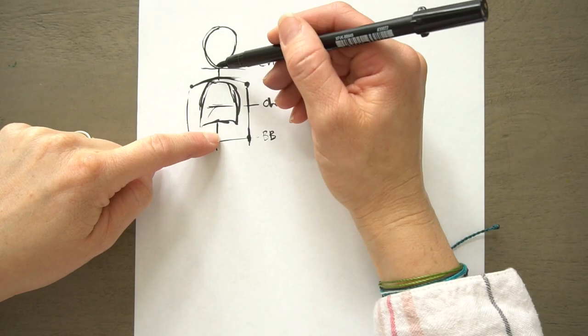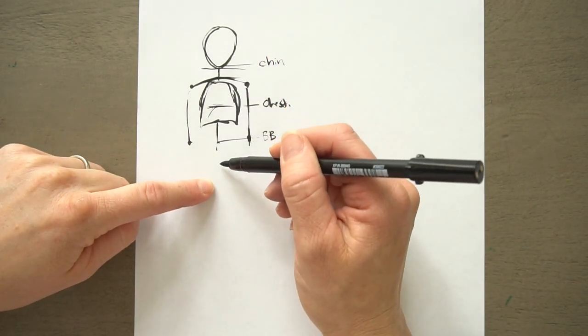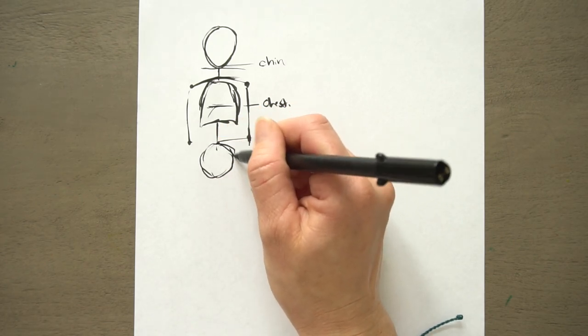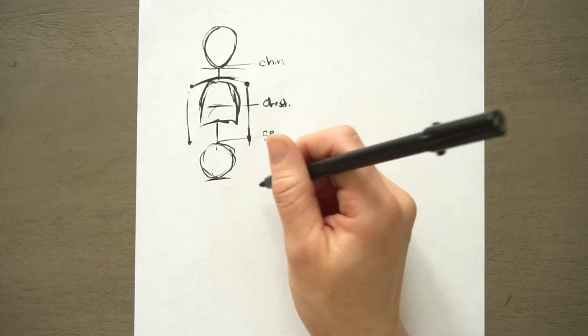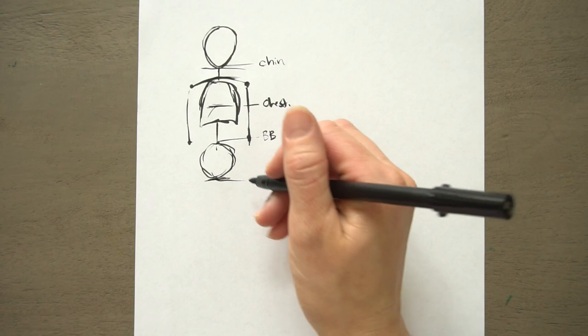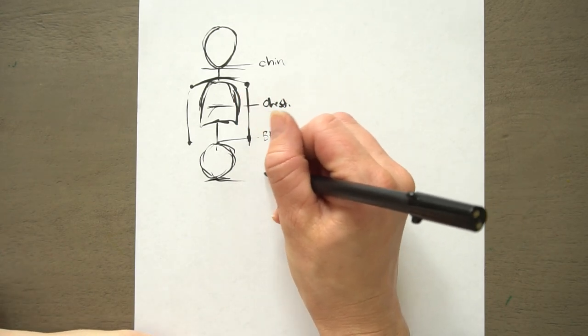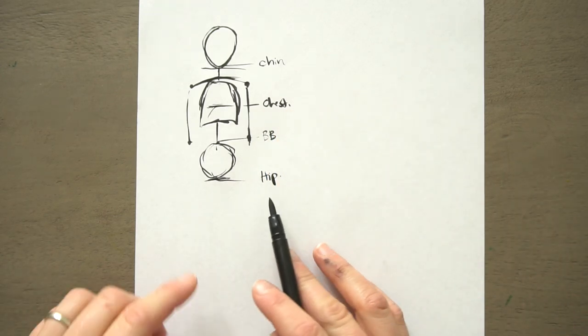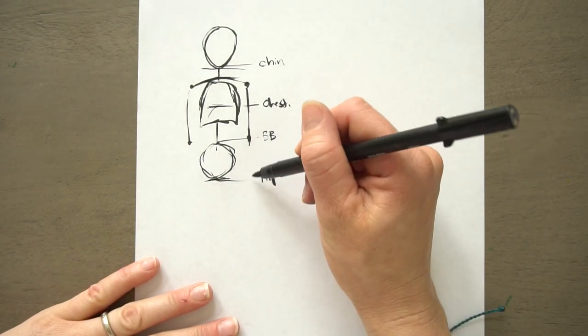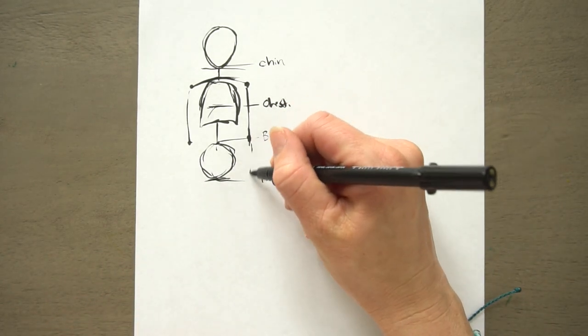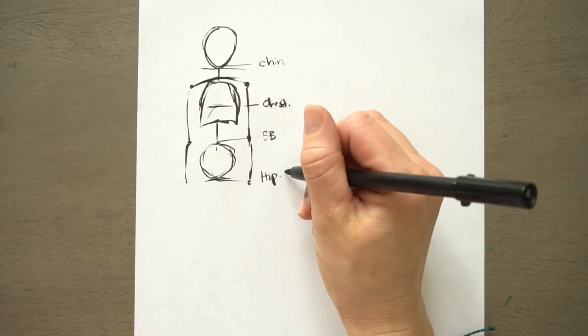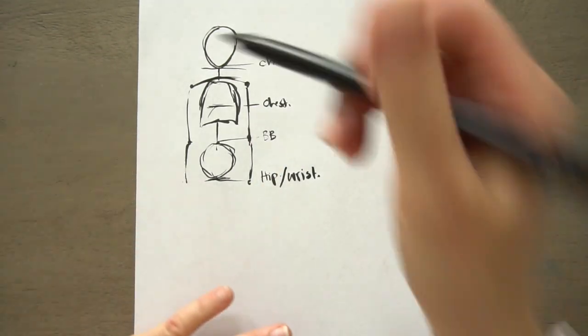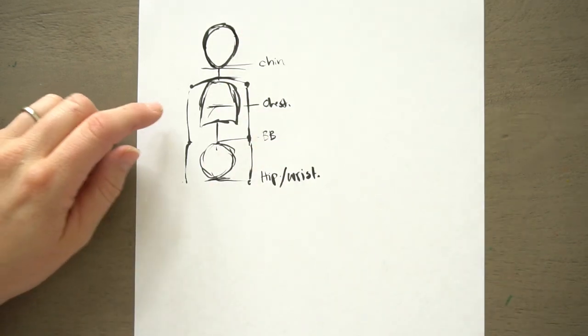One more head down. We have one, two, three, and then four. This is going to be where your legs come out of your hips. So I'm just going to draw a circle in here for your waist. I'll just put hip. It's not your hip exactly, I'm not a seamstress, but maybe that is what they measure. And that's also where your wrist is going to be right there. I'm going to put hip and then wrist. So write this in. This is a practice. Also, don't erase anything. If anything, you might just need to adjust your lines.